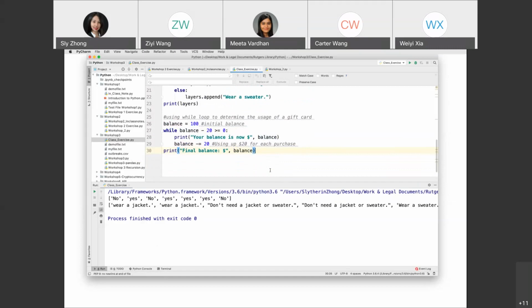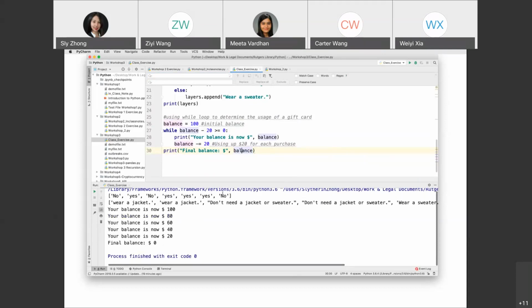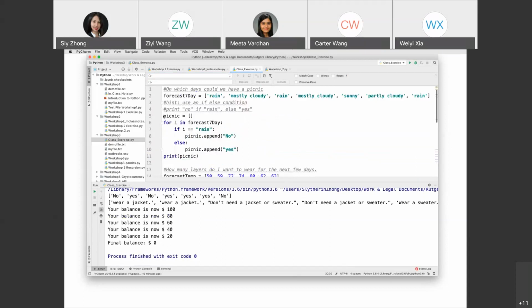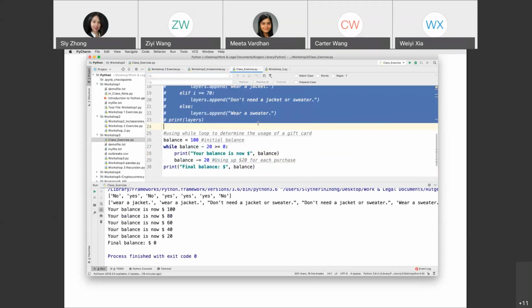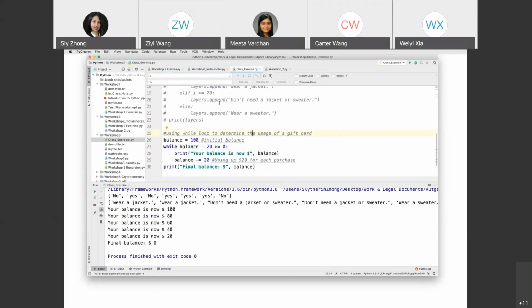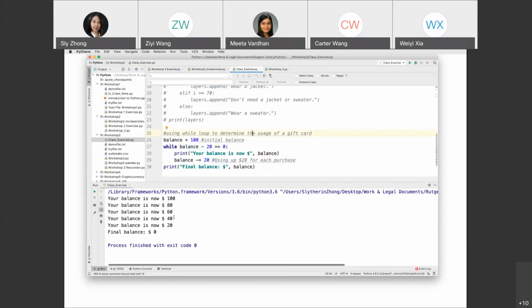And let's run through this program. And now we can see that the system will run through every purchase for $20 and then with a final balance of $0.